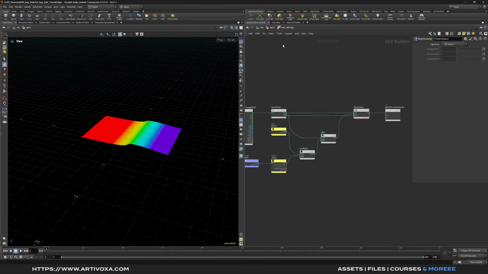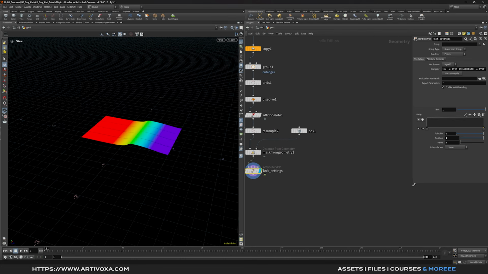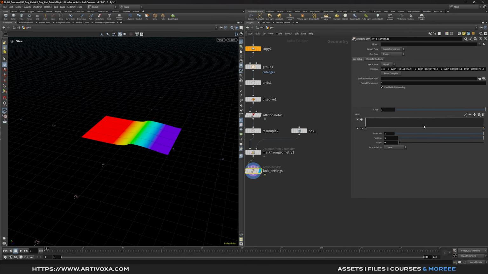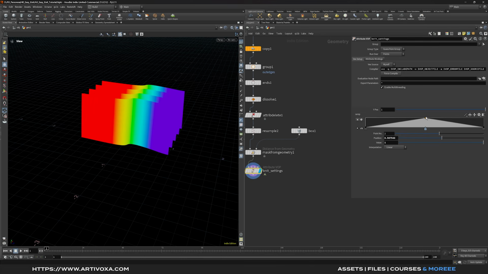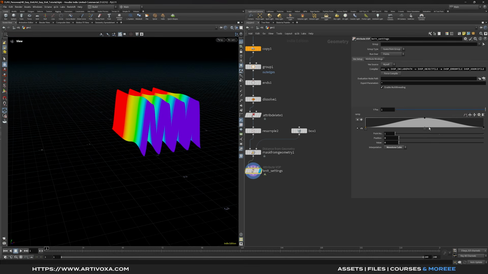So now you can go back to the SOP by clicking on these little Geo1 icons. And here you can define a ramp for the shape of the strands. And for now, let's put the value to something like this. So you can put the position to 0.5. And here you can select this and put monotone cubic. So here with the ramp, you can define a shape for your strands. So at the moment, let's keep it like this, and later we can make some change.